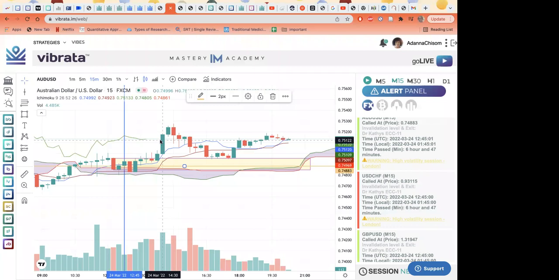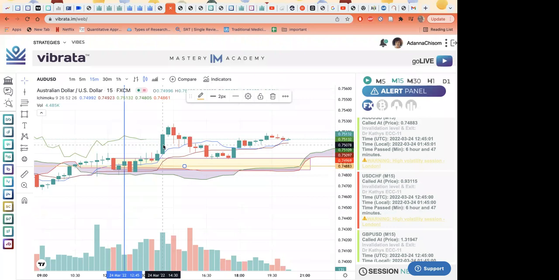I'm going to look into the chat briefly to see if we've got questions. But yeah, you can make your take profit 10 pips away from your entry point. You know how you calculate your take profit according to your account size. You can literally do that based on your account size. Some people are trying to make 10% of their accounts every day. Some people are trying to make 5% of their accounts every day. So calculate what that would be in pips, and literally you can add it. But a minimum of 10 pips makes a lot of sense because 10 pips can translate to a lot of things.